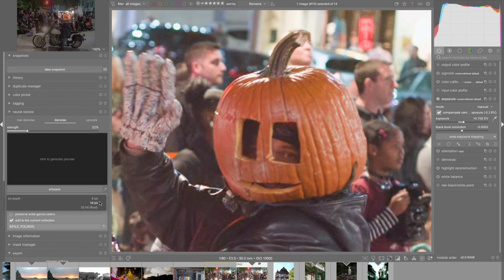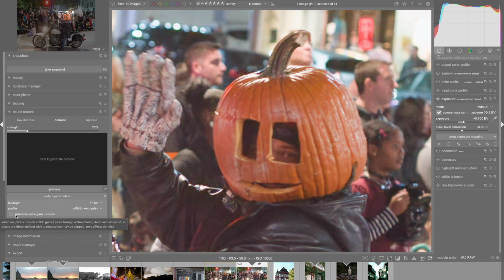You can choose, it will export a TIFF file, so you can stay on 16 bits for the TIFF depth. And then the profile here, you can choose which output profile you want to use. For those of you who are a little bit lost with output profiles, I will advise you to go to my Instagram export video that explains a little bit the output profile.